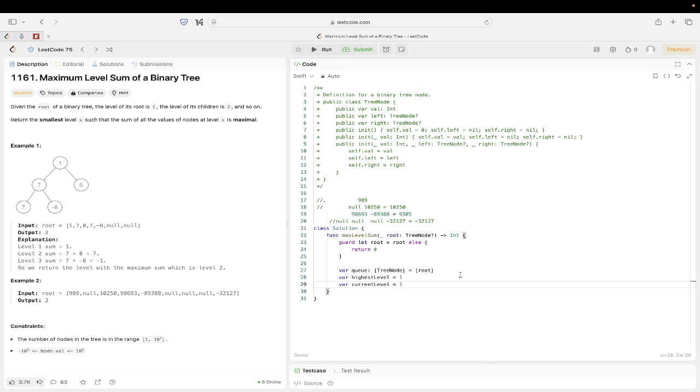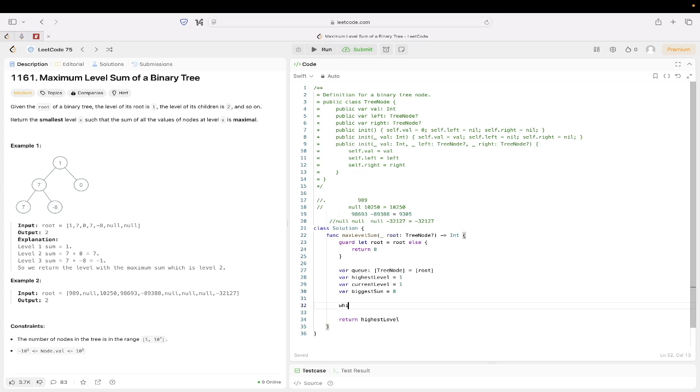We need a variable also to keep track of the biggest sum on the level. Okay. Let's do this. And then we will do our, we can return our highest level.